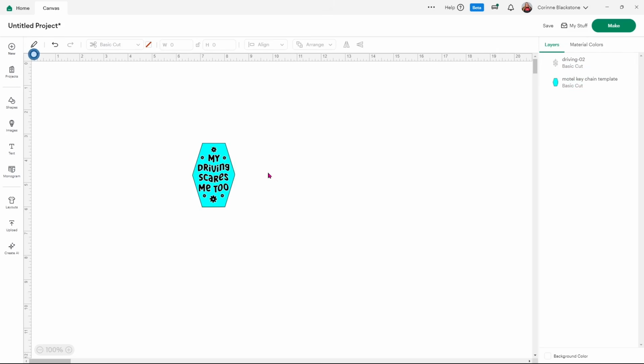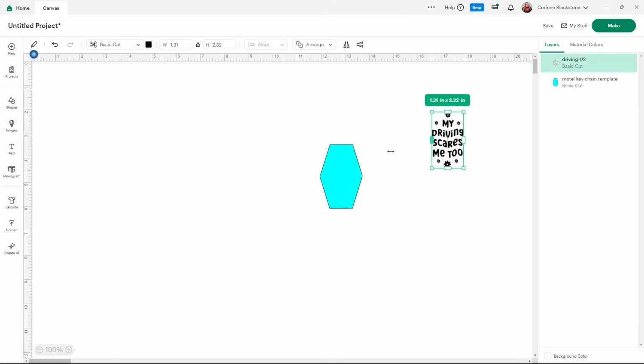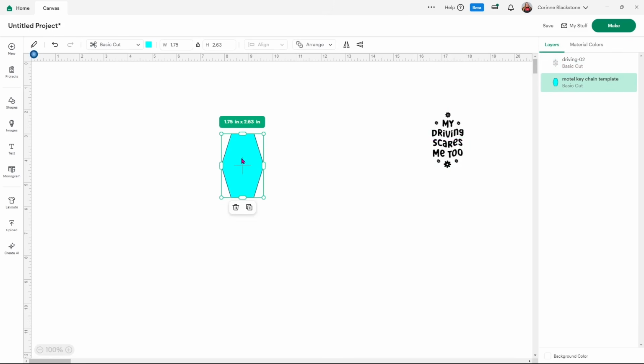Now you can really make this as big or as small as you want to, just so long as it fits within your design, it will be fine. So this one looks good. I think we're good to go. So I'm going to scooch this over and I'm going to move that. And I don't know why I moved the other one, but whatever, you get the general idea. Now we're going to make our own design so that we can see how to make our own.